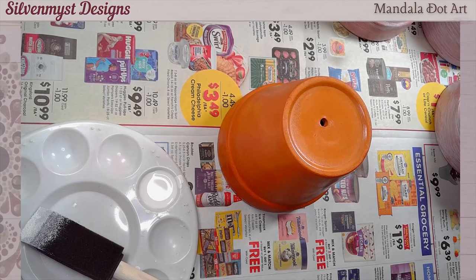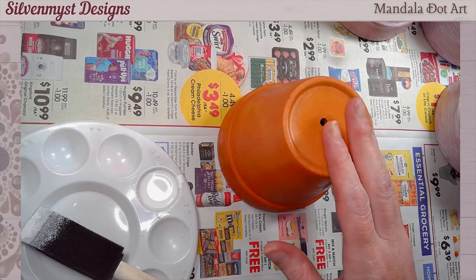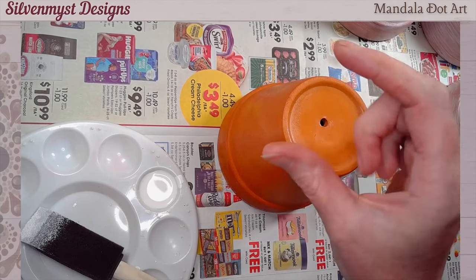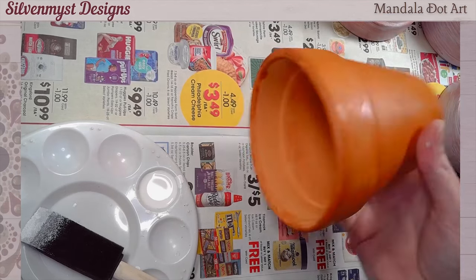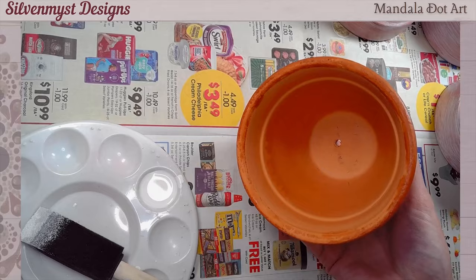So I'm going back to one of my old favorites and I'm going to be doing some terracotta pots. Now the last time I did them, they were just the mini 2-inch terracotta pots, and this time around I'm going to be doing the large 4-inch.